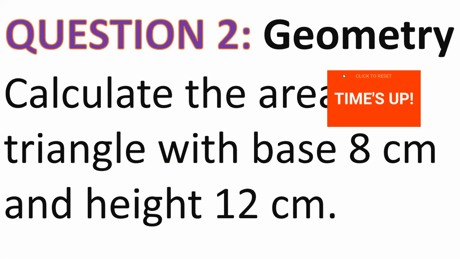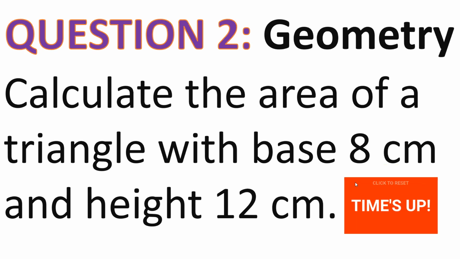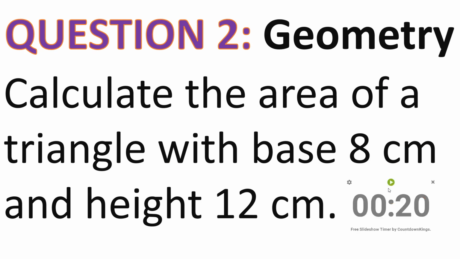Question 2. Let's see what they are asking. Geometry question. Okay. I told you from different topics, paper 1, paper 2, different topics, algebra, geometry, and other topics. So now, each side given for the triangle is 8 centimeters, the base is 8 centimeters, the height is 12 centimeters, and they are asking you to calculate the area of the triangle. Good luck. Please try.